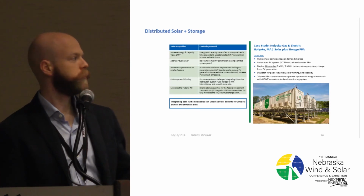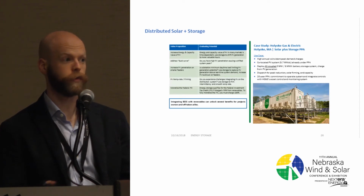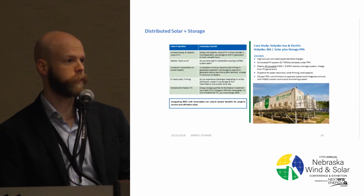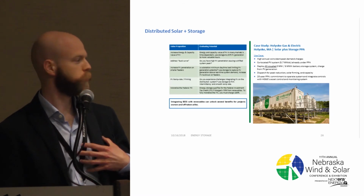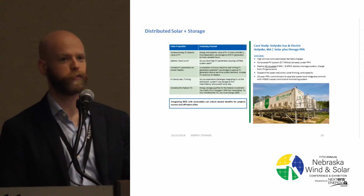Now again, ITC, great thing to take. If you can make the use case work, it's really fantastic to be able to take the investment tax credit on a battery coupled with solar. The baseline rules there, which I think Matt didn't cover too deeply because he was leaving that to me: you've got to charge at least 75% from solar during that first five-year recapture period.